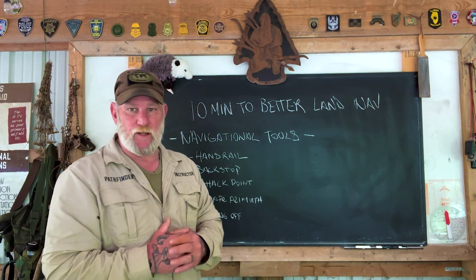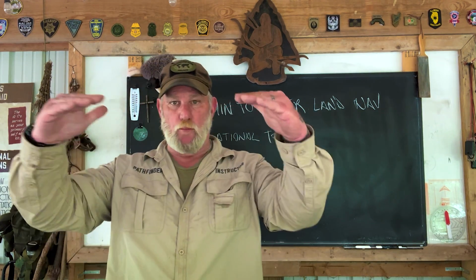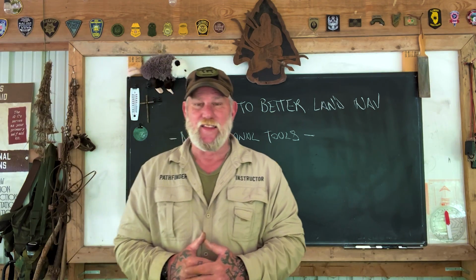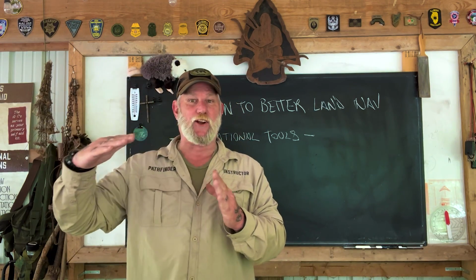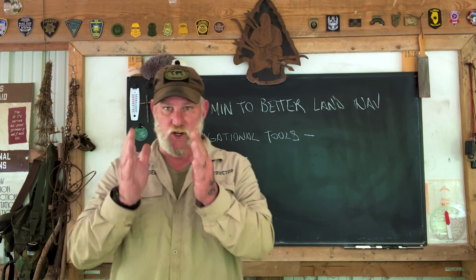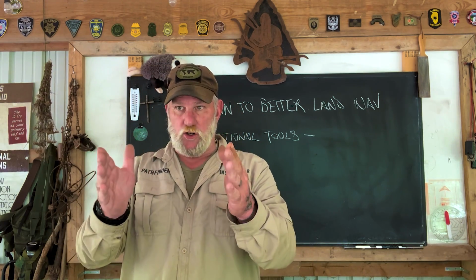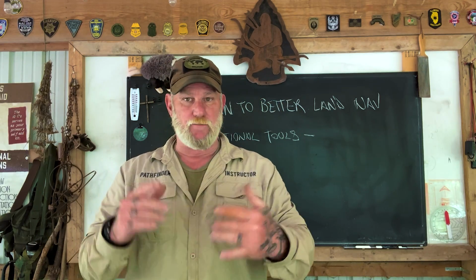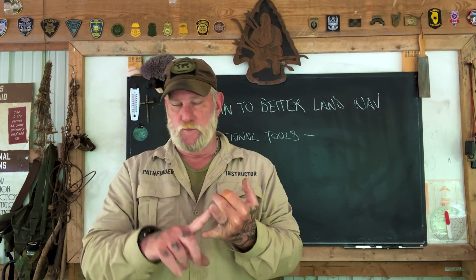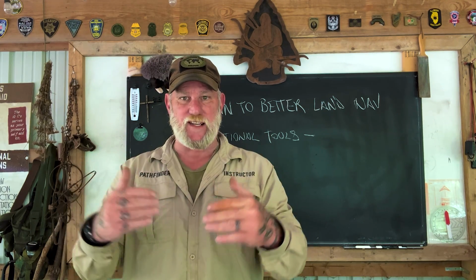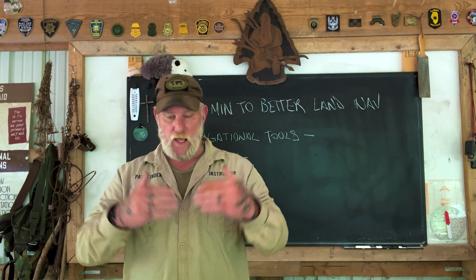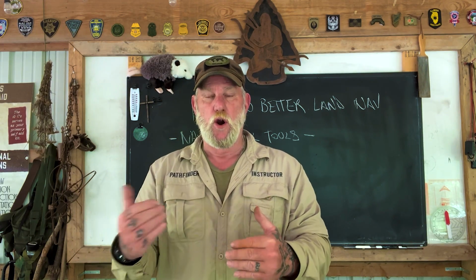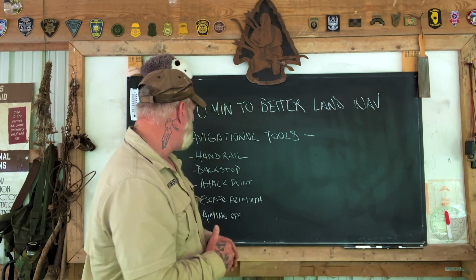A backstop is something that you plan to not go beyond. And again, that could be a perpendicular object to your position that you're walking. So if I'm walking north-south, and in the north, there's some type of a hard road, a trail, a creek or a stream. Again, all of those things can be used as backstops to tell me I don't go any further than this, or I've missed where I plan to turn, or I missed my target, all right?